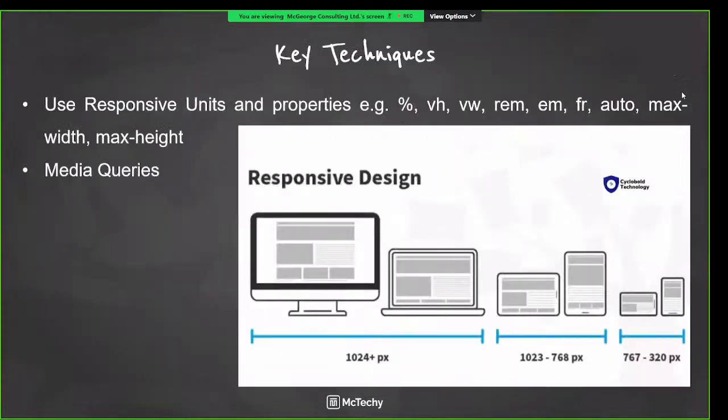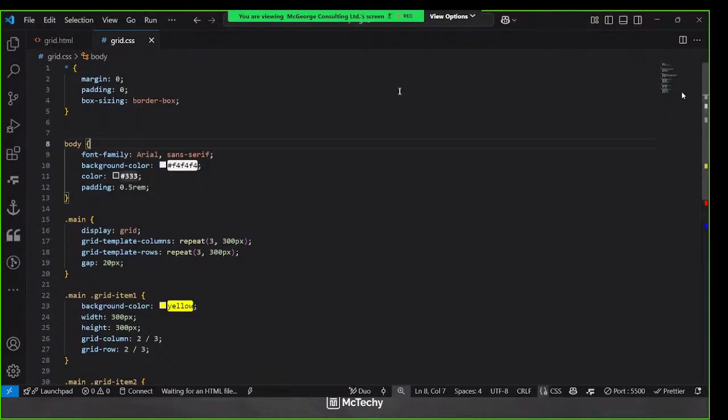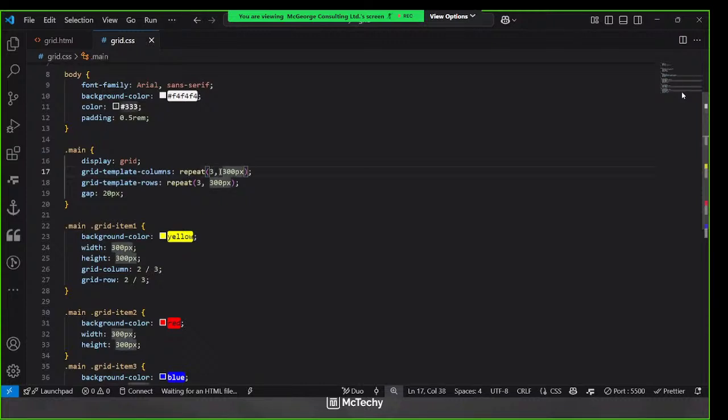So we also use the fraction. This 1fr is usually used for grid. In our grid example, instead of putting 300 pixels here, we can simply use 1fr. That's like 1 fraction of the screen, so the screen will be the one to determine the size of that fraction.